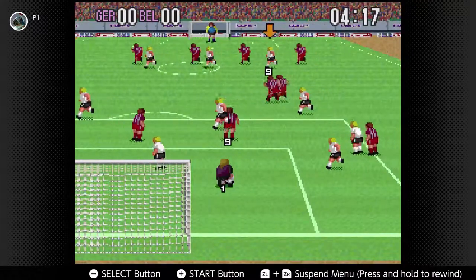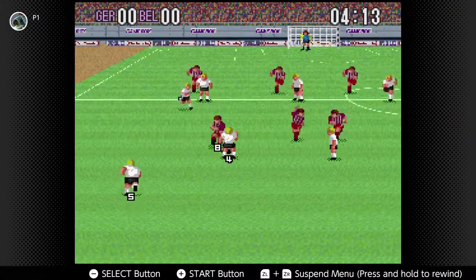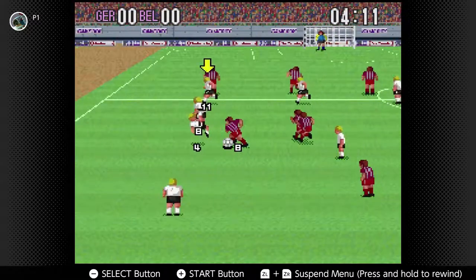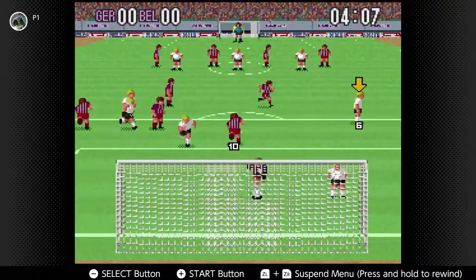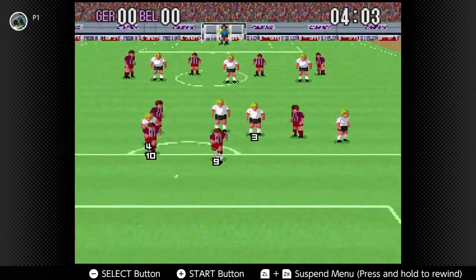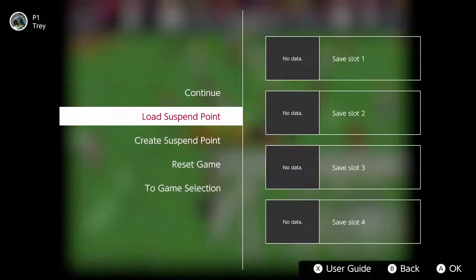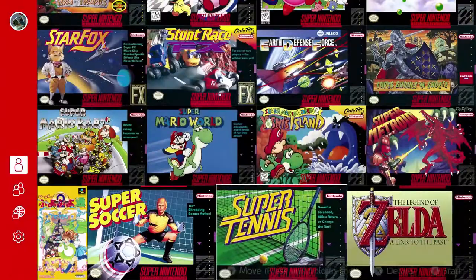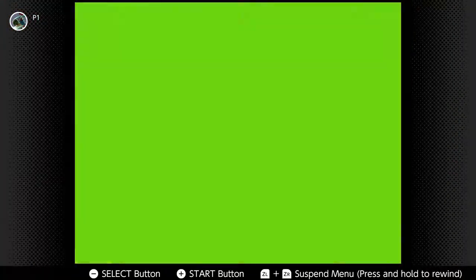Wonderful. Yeah, that's what I was trying to do. Why would it go to him instead of me? Why? All right, we're done here. I hate the way it auto switches you so much. Super Tennis, though, I have played quite a bit of.